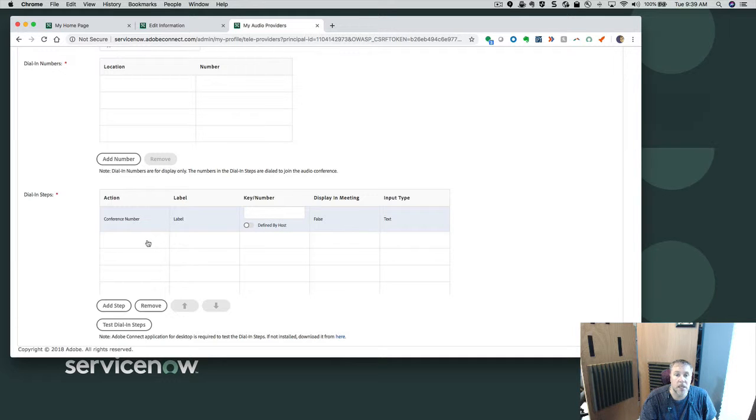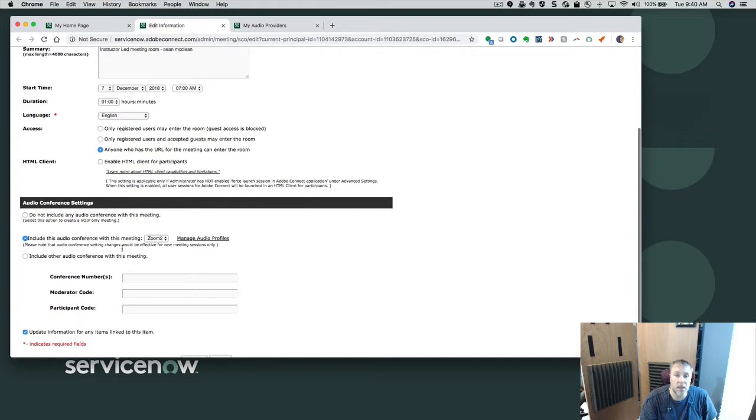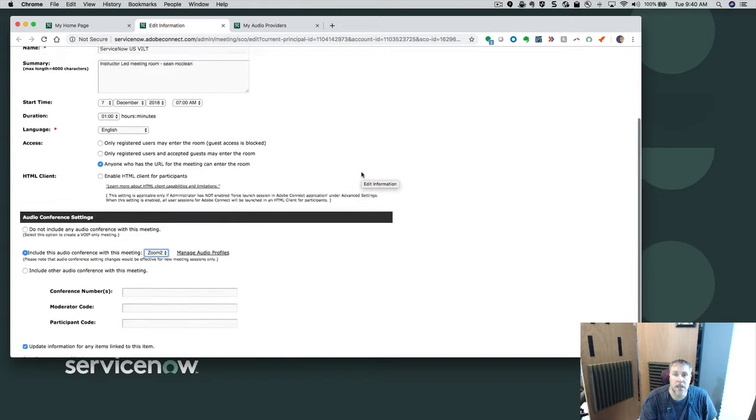But then you need to tell it the next step. And so I want to point that out as well. Those steps, if you look at them, may be dialing numbers or delay. And so after the number's dialed, you want to put in an appreciable delay, like wait 900 milliseconds, I believe, or wait 500 milliseconds, which is a period of time that lets the phone pick up as if it were just dialing through. And then you'd pick the next number and move to the next step to continue to set up that profile. Then that's the profile that you're able to choose here to set up the dial-in for the room. So that's kind of setting up the dial-in and the room.